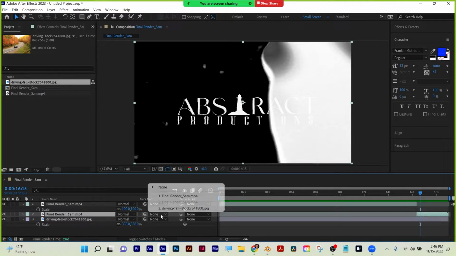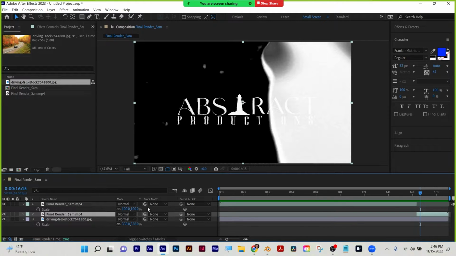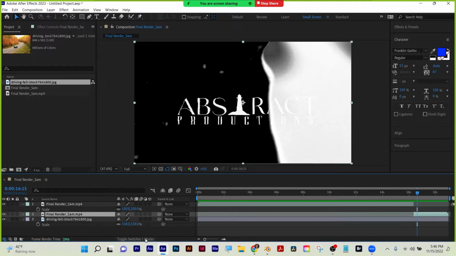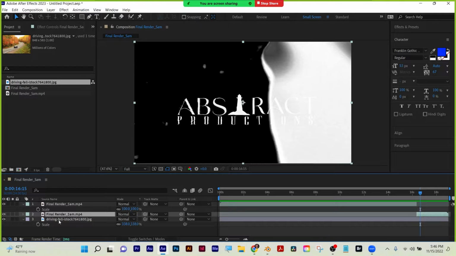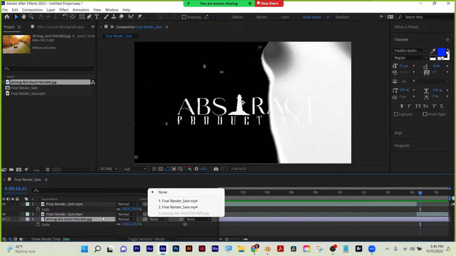So here's the new Alpha Matte settings. So I want to be on my bottom layer. Okay, so here's my mattes right here. Remember, switches and modes. These are your switches. These are your modes. So the layer to be revealed, I go to the drop down and I can see over here, it's layer number 2. So I choose layer number 2.